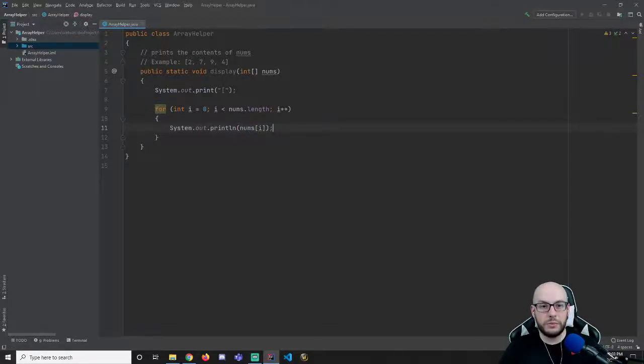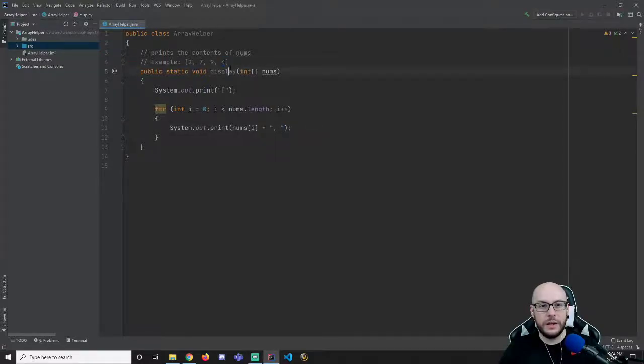So I'm going to put that inside of an SOP. Again, if I were to print the current element using a print line, I would print the element and then create a new line. So anything that comes after the fact would be on a new line. I don't quite want that, so I'm going to get rid of the ln. Whenever I print the current element for each of these, notice that I have a comma and space. So let's go ahead and tack that on.